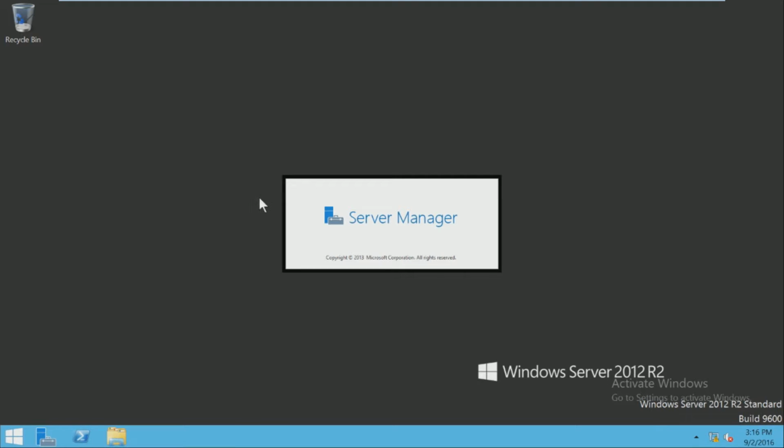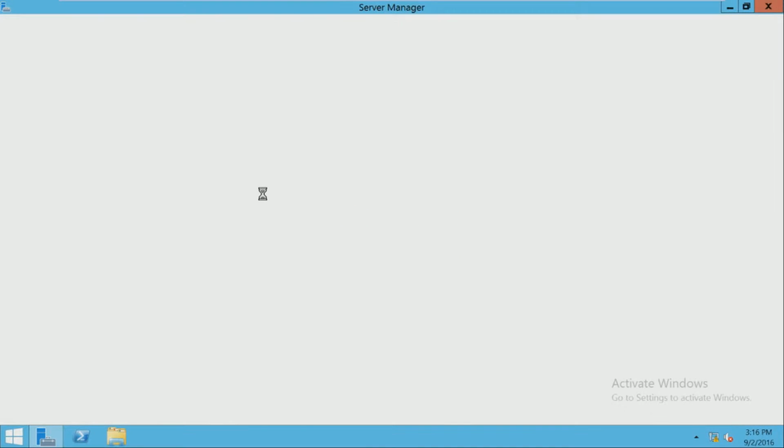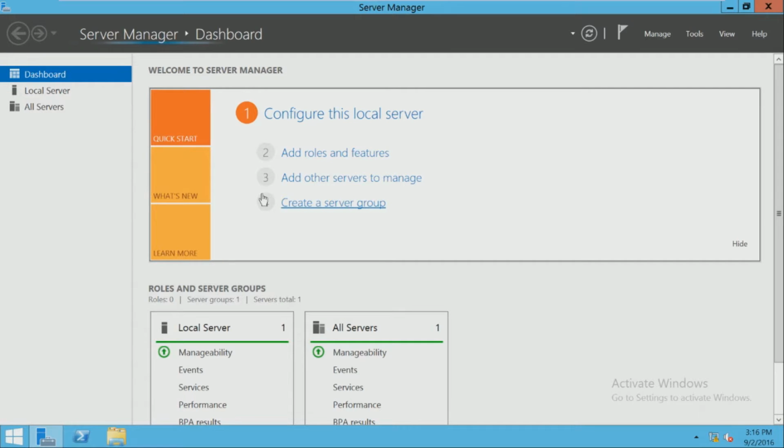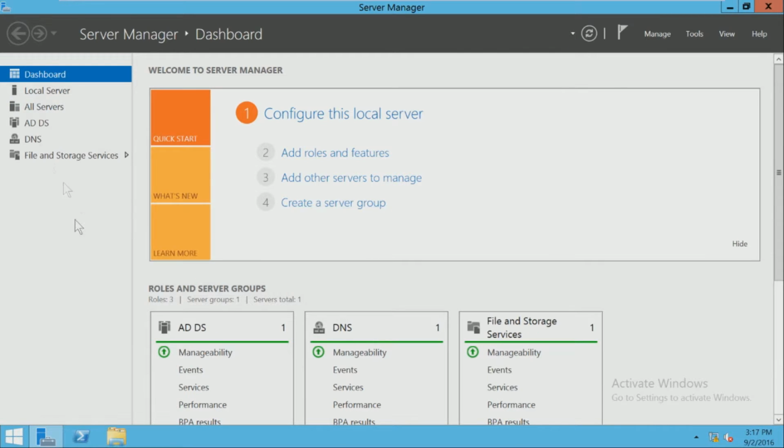As you can see, Server Manager is starting up, and if we're lucky, I should have Active Directory all ready to go. There you go. You can see DNS is there, ADDS is there. Now that's a good sign. If you get that, that's a very good sign.